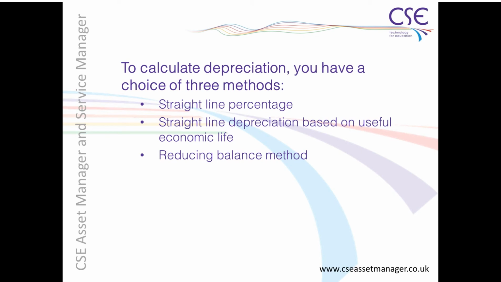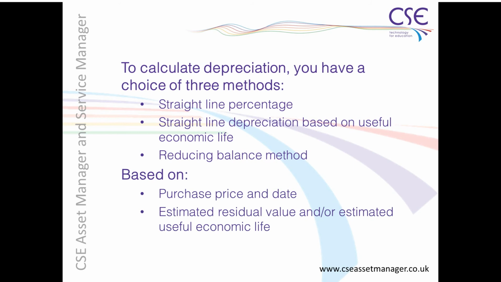To calculate depreciation, you'll need to know at least the purchase price and date of each asset. Then, depending on the method of calculation you choose, you may also need to estimate the residual value or useful economic life of an asset. If you've used a CSV file to import an asset list into your register, much of this information can be pre-populated.